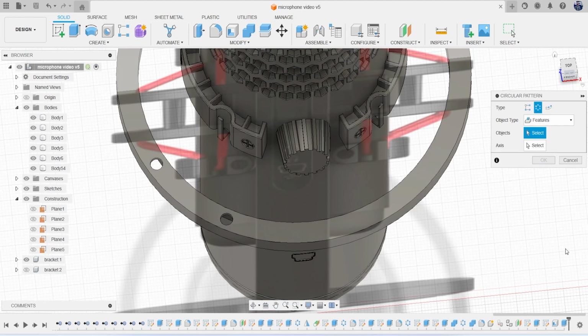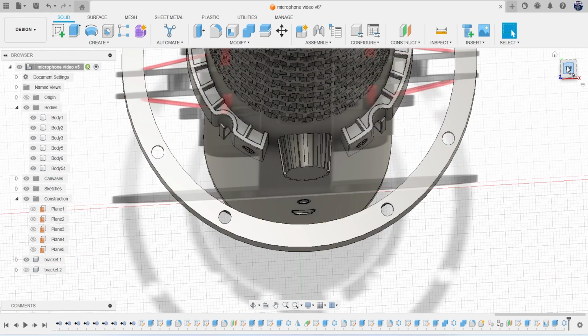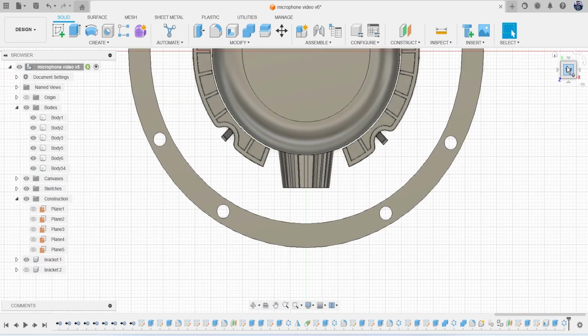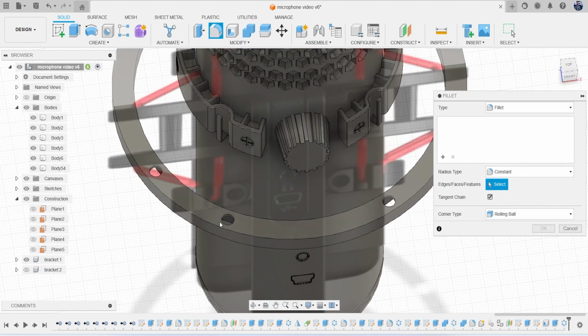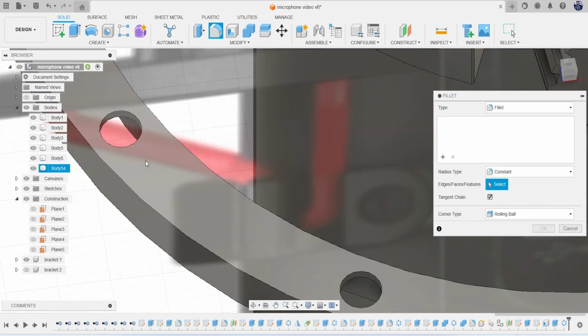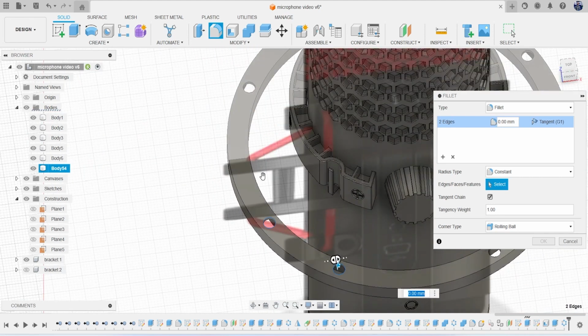Let's do features, grab that extrude, axis, and let's turn it up to 4. Okay, perfect. I'm going to fillet this hole as well.